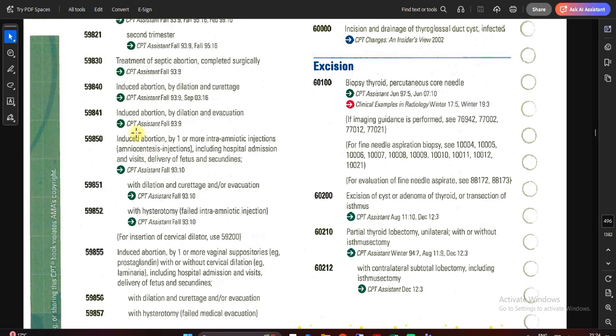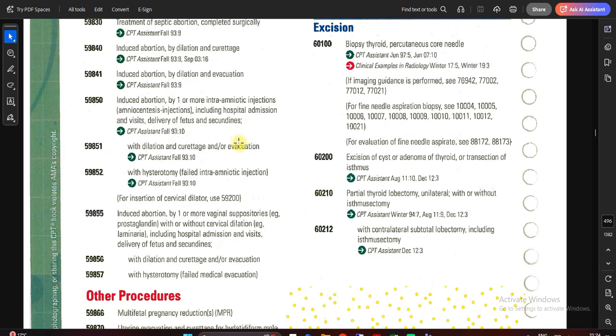Okay. 59840. Induced abortion by dilation and curettage. 59841. Induced abortion by dilation and evacuation. So induced means, what is induced, guys? Induced means intentional abortion.